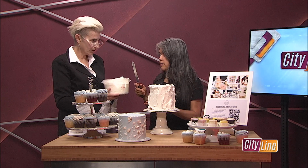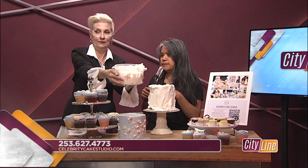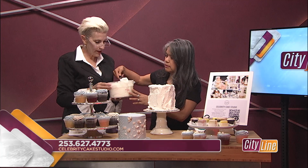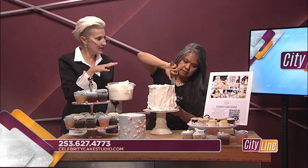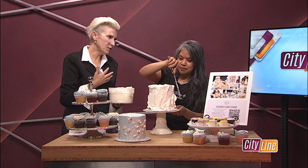Well, it's butter, right? So what happens if you freeze it or refrigerate it? It coagulates and then it just separates. The oil separates, so you can't use it. So don't do that. How many cakes or cupcakes can one of these buckets ice? Depends on the design.